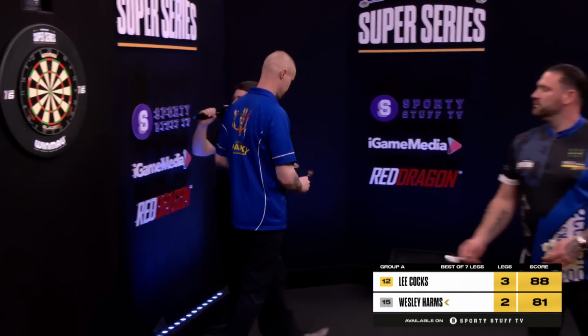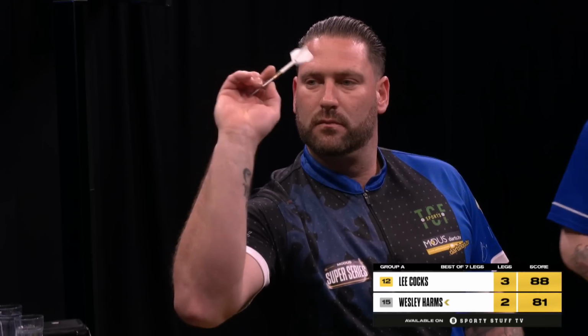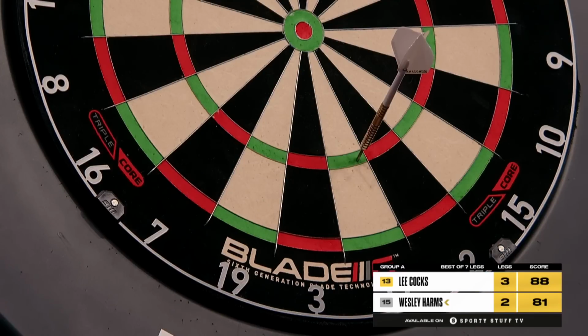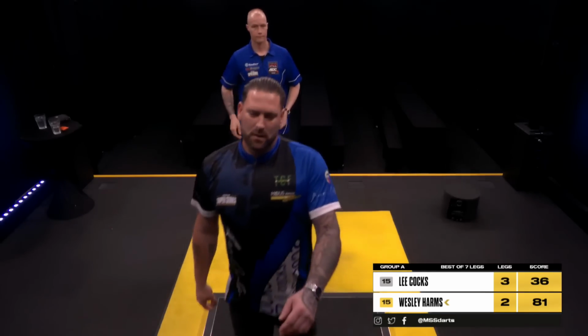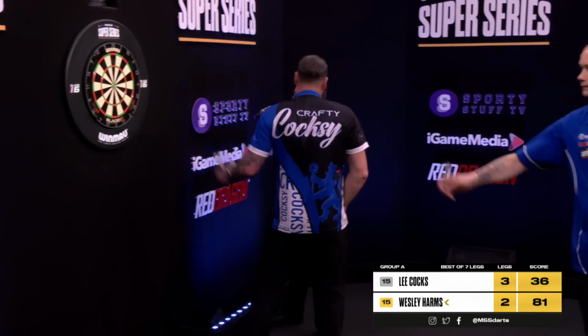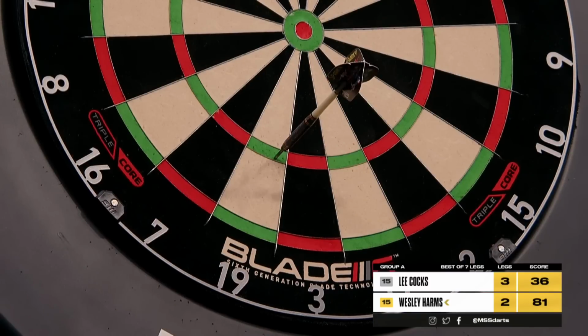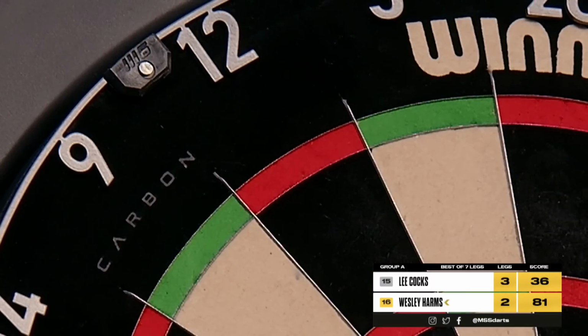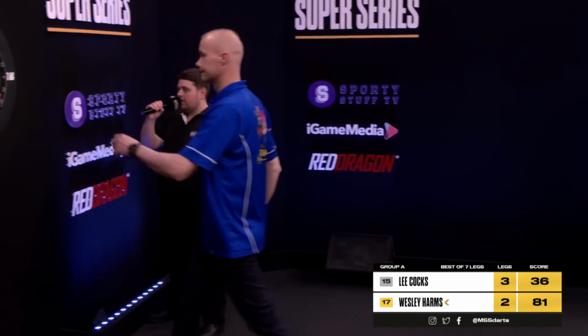140. Lee Cox requires 88. Wesley's done all he can. He's hit big. Needs a treble. Finds the treble. That was nearly a 52. A fantastic recovery there from Wesley Harms for 81. Lee Cox rolls the eyes with disappointment. But it's 2 darts for Wesley Harms to take us all the way. Still on. Double 3. Game shot on the sixth leg.